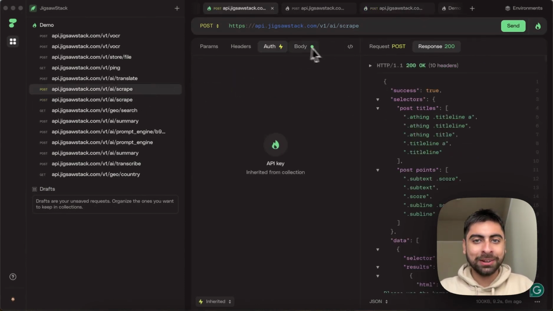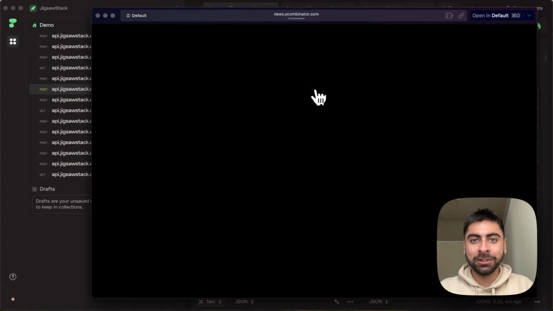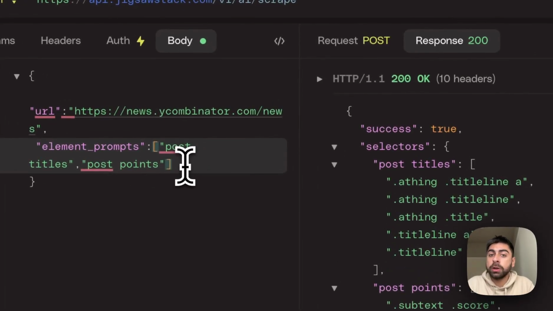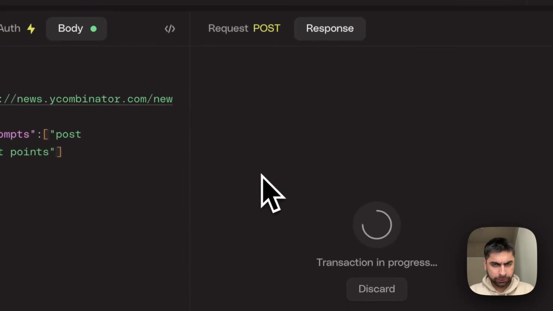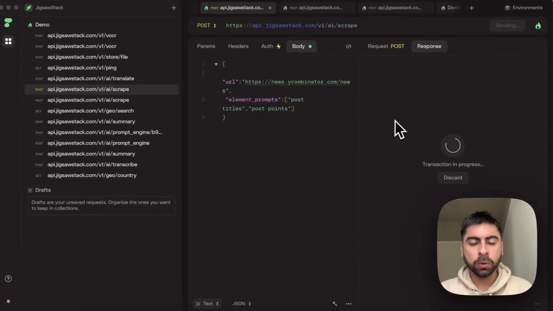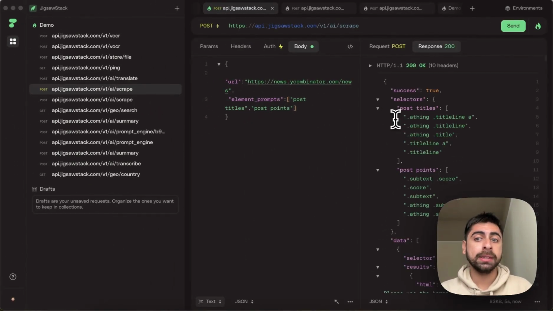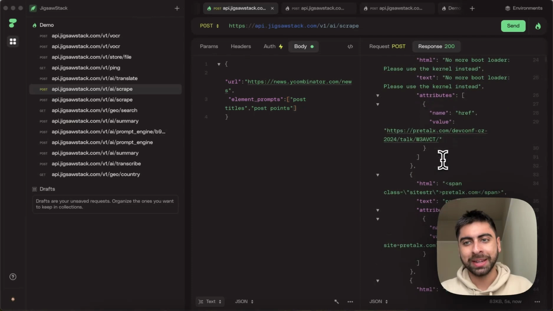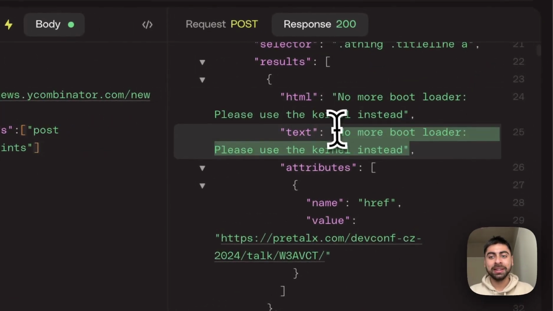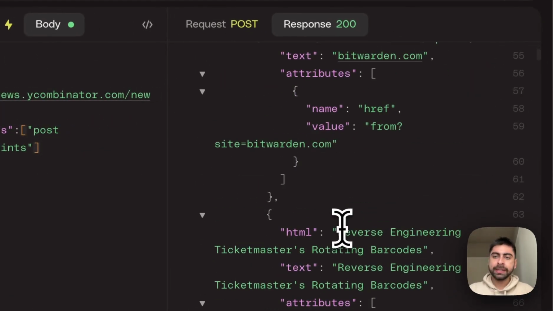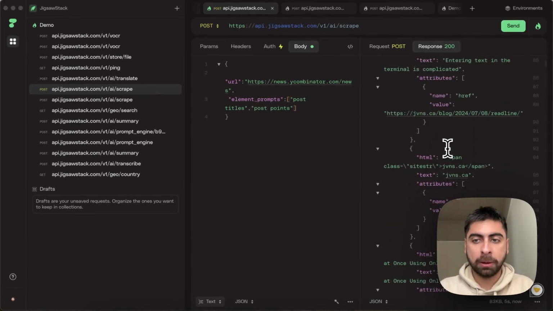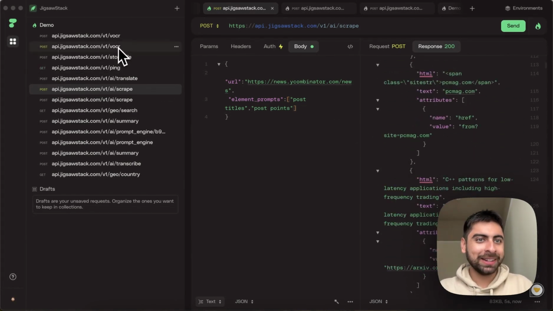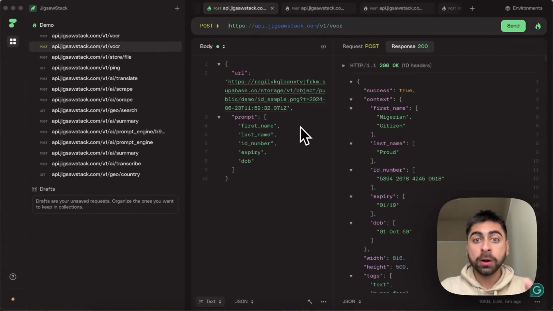Another variant that we can do is, let's do a popular website like Hacker News, right? The model understands the context of what you're trying to extract. It'll go in and try to extract those values for you. You run the scraping engine. It will go in, scrape the website. It also bypasses a lot of the typical blockers that you would get, and it gets the values that you need. So typically a lot of e-commerce sites tend to block you or use some form of tool to block access to scraping.